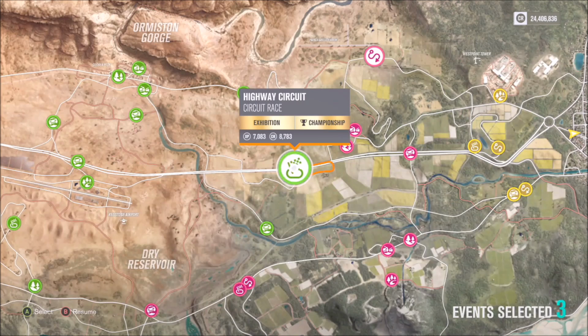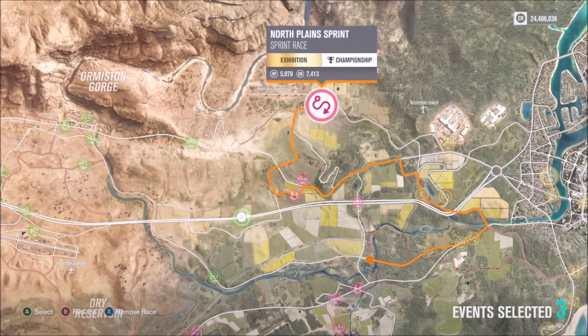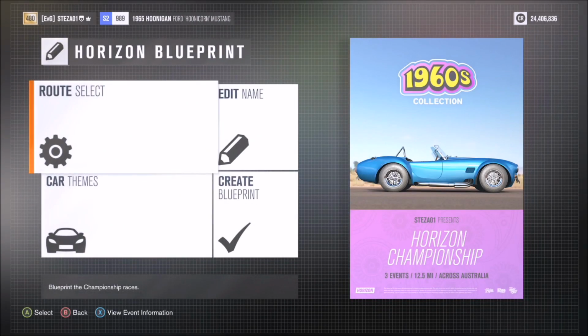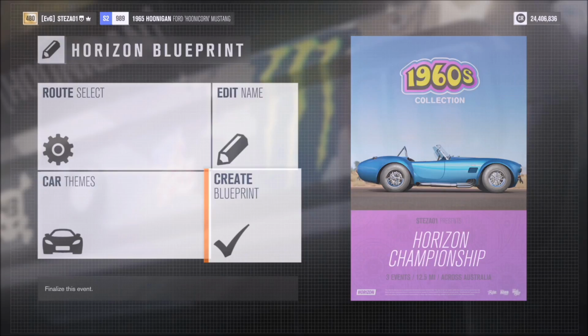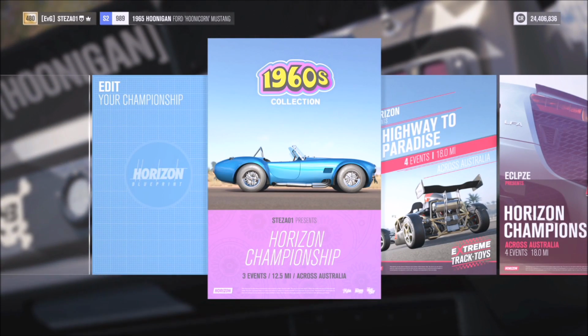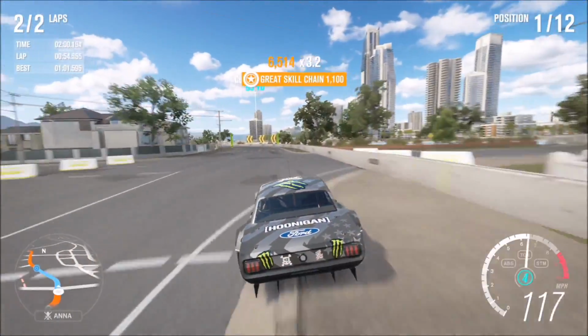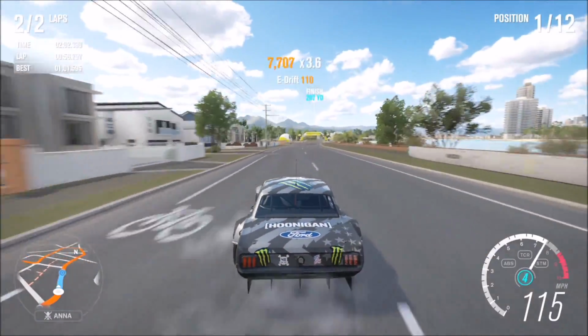So obviously you blueprint it, you can pick whatever sort of era cars you want, but I just did these 3 races because they're really quick, not that hard at all. And obviously I kept it the same for each car that I did it in, so you have to do it in all 8. It doesn't matter what order you do it in whatsoever.